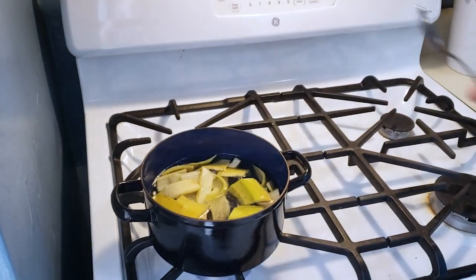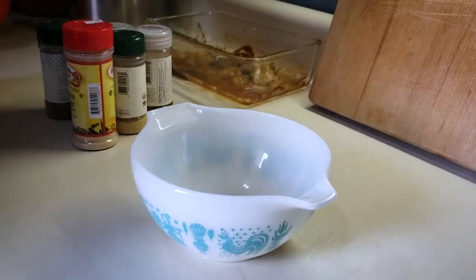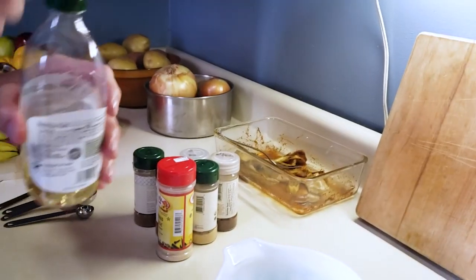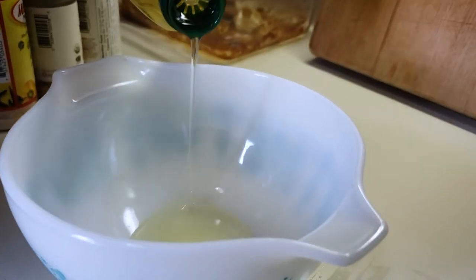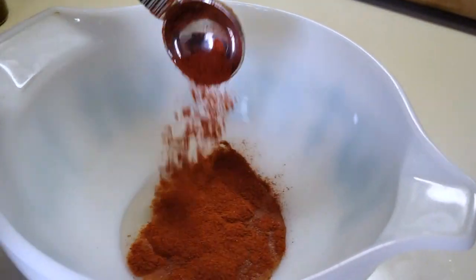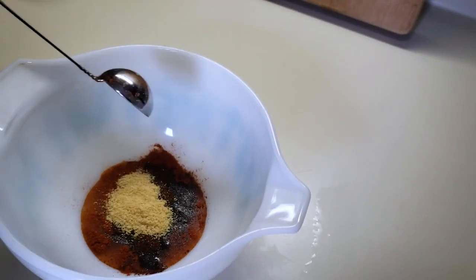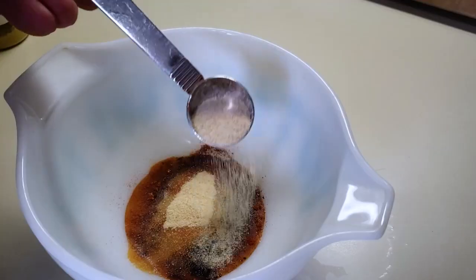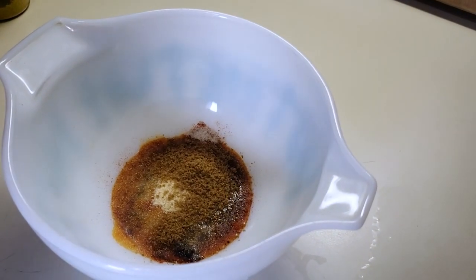I'm kind of curious what happens to banana peels when you boil them. They need to boil for about 15 minutes. And now it's time to start my pulled peels. This recipe was basically just peels in some southwestern seasonings. Start with 1.5 tablespoons of olive oil, a teaspoon of paprika, 3/4 teaspoon each of chili powder, dry mustard, garlic powder, and onion powder, a 1/4 teaspoon of cumin, and a little bit of water.